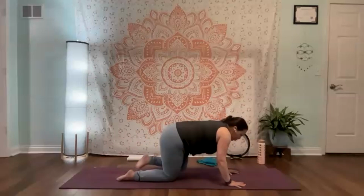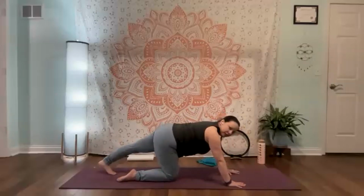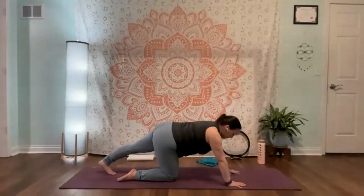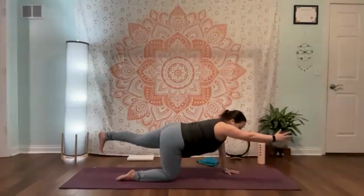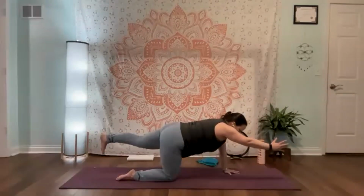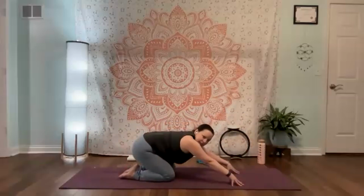So from here, getting that nice stretch on that left side, big toe and pinky toe mound are anchored, dropping that left hip slightly, pressing back. Belly button is in nice and tight. And then once you're ready, good, we'll come forward. Take your lift where you're going to take it. Right arm comes forward. We're breathing here, big inhale. Exhale. Engaging a little deeper. Inhale. Again, inhale. And taking that down. Coming back, decompress.